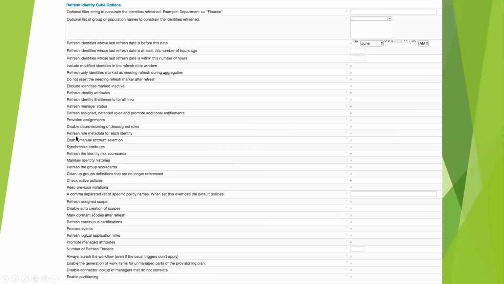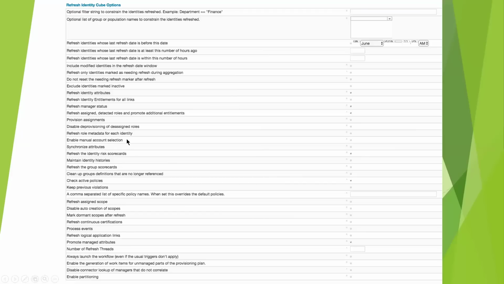And the other ones are like refresh role metadata for each identity. For example, there is some role metadata, as I mentioned, like how many users are assigned to this role. If you want to keep track of that data, then you will have to enable these in your environments. Another one is enable manual account selection.